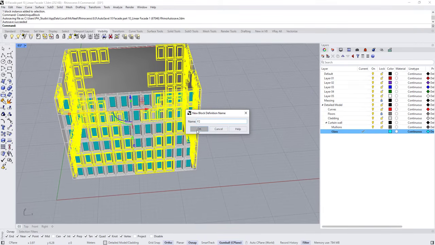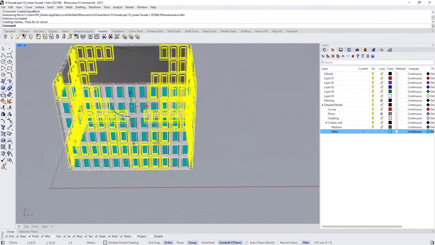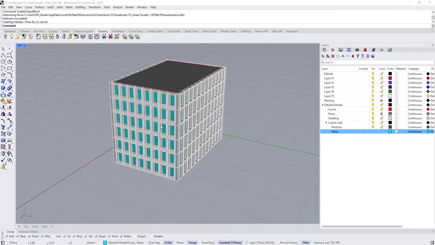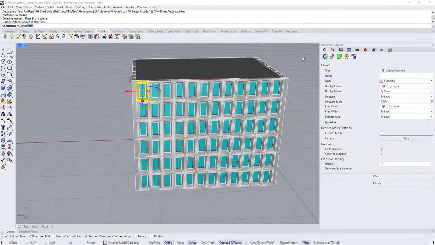If you are using Rhino 8, there is a native command called create unique. If you are using Rhino 7, maybe there is a plugin that adds this feature, and the command name is make unique. Choose this one.